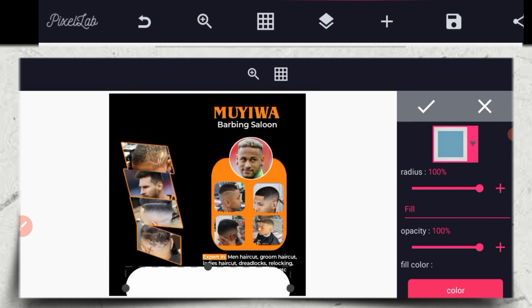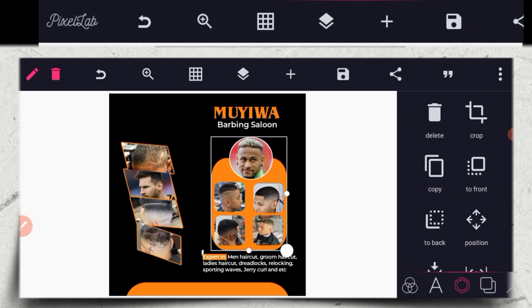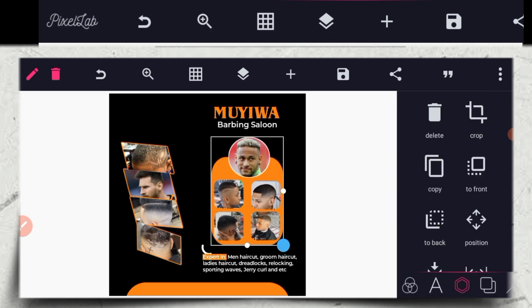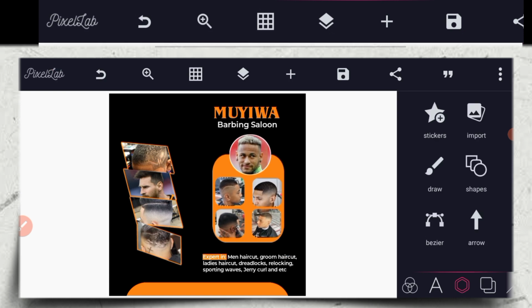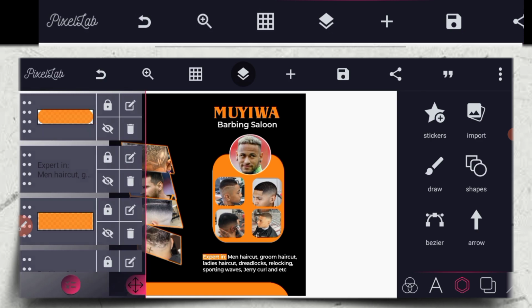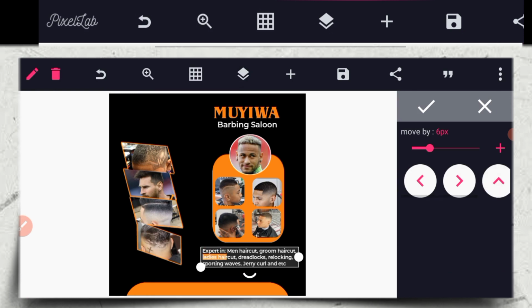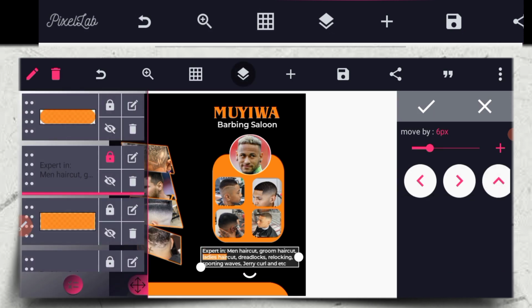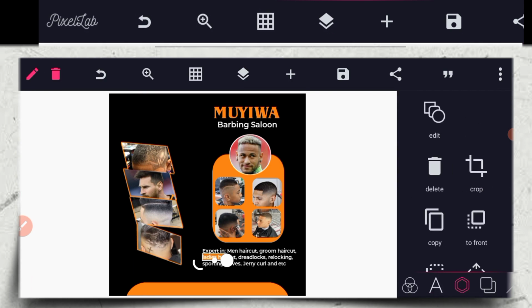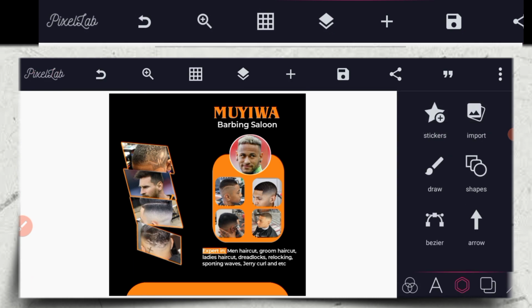Sorry, I'm going to reduce this one a little bit. Good. So next, give it like this. Then I'm thinking we are going to reduce this one a little bit, then place it up. This one too is going to go up a little bit. Position. Good. So this expert is going to go up to this shape, because there's still something to write under there. Good. So I think we are getting it.